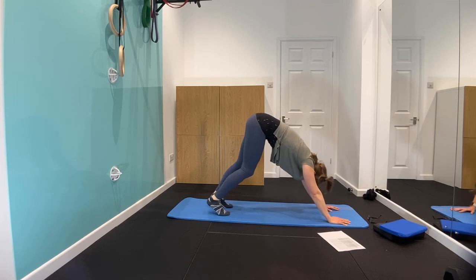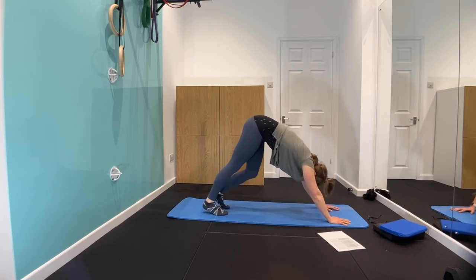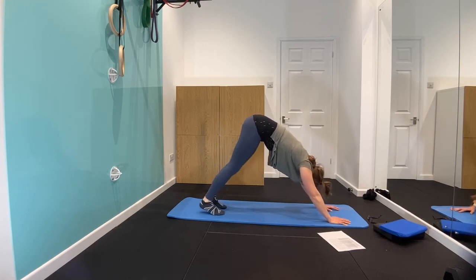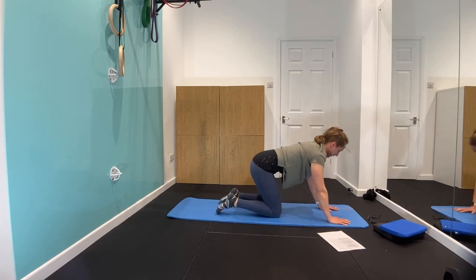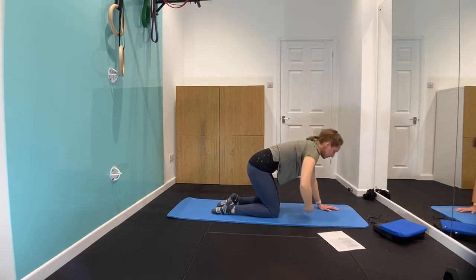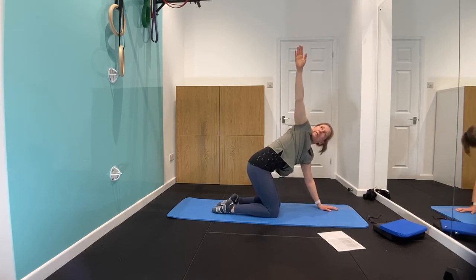And if you want to, while you're here, you can walk the dog. So just allowing the heels to alternate towards the floor as you're walking through the feet. That feels so nice. Oh my goodness. Feels great on the calves. Okay. And then popping it back down, I'm going to go thread the needle. And we're just going to do this combination through one more time.